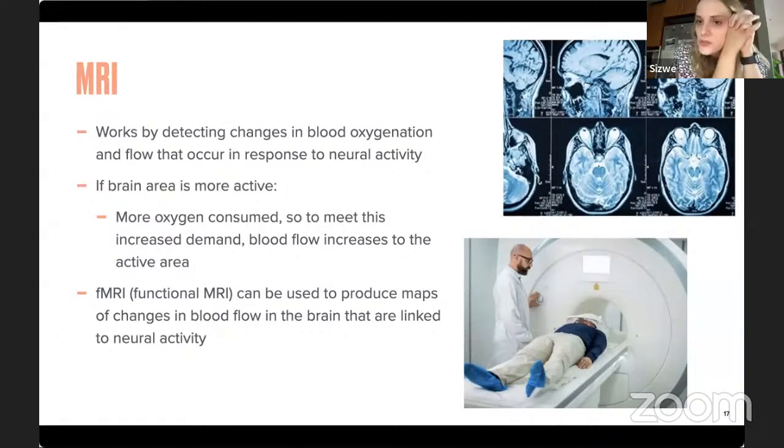We have a question. So for people with cerebral palsy, do neurologists use structural or functional imaging, and why? Okay. So I imagine they would use both, because structural is going to tell us if there is any damage to the brain, because normally cerebral palsy is a result of structural problems, something going wrong with the structure. So it would be useful to keep checking that. So using that would be helpful still. Functional imaging, yes, that would also be super helpful, because a lot of people have misconceptions about people with cerebral palsy not being able to, basically, I don't know, think or have cognitive thought or have feelings or opinions.